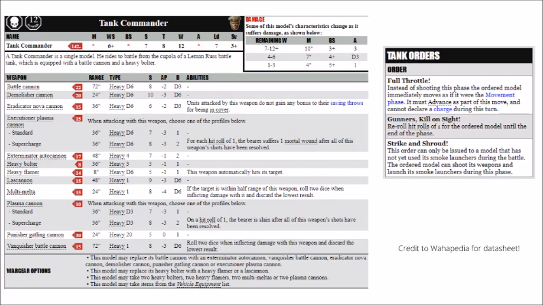Finally, you can also take a Heavy Stubber or Hunter Killer Missile Launcher. I'd always take the Heavy Stubber or Storm Bolter, usually the Heavy Stubber myself, as I like that additional range. The Hunter Killer Missile, again, I could go either way on. Obviously, it'll be hitting very accurately with ballistic skill 3 up, re-rolling ones.